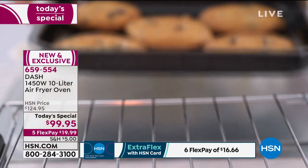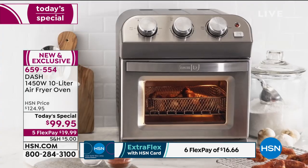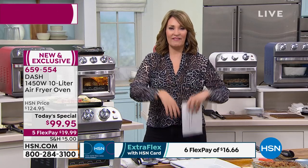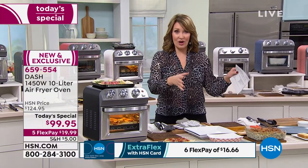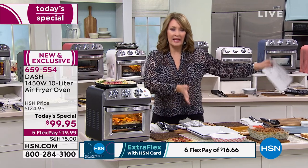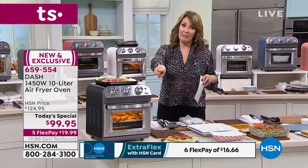You'll use this morning, noon, and night. You'll use this for every meal, every type of cooking — baking, roasting, whatever you're doing. With a busy entertaining season coming up, if it's Thanksgiving and you're in charge of a side, you could bring your oven with you. It weighs 14 pounds, so you're going to your daughter's house, your son's house, and you're in charge of a side — you bring your own little oven, or you do your sides while the big oven is being taken up by that big turkey.